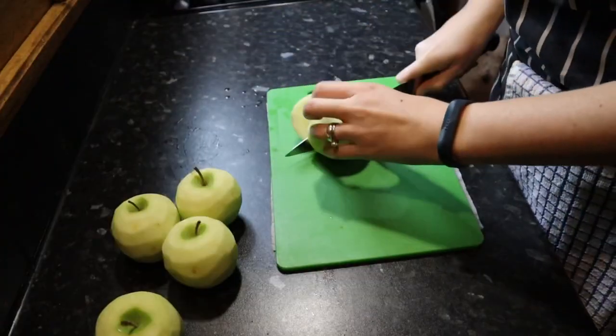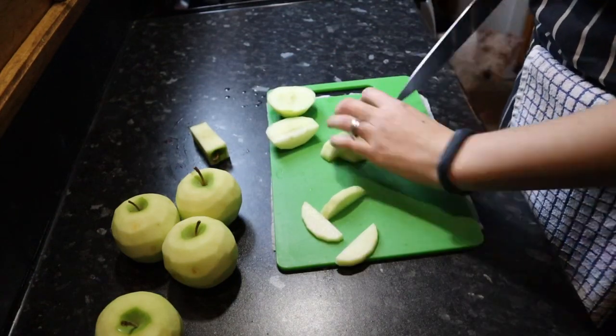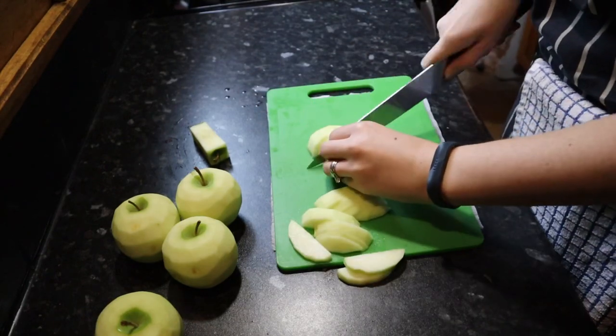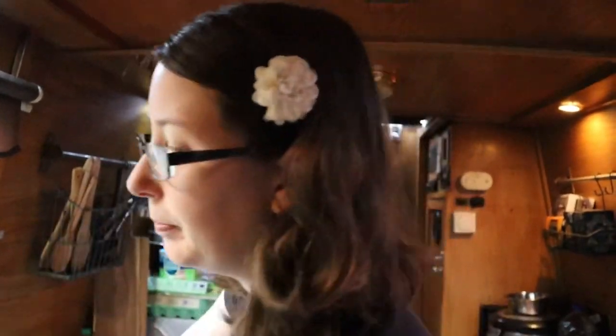So I've peeled the Granny Smith apples and I'm going to chop them up now into thin slices so then I can stew them with some brown sugar. So my apples are all cut up ready to go, so I'm going to stew those. They're going to get a little bit of brown sugar, not too much.